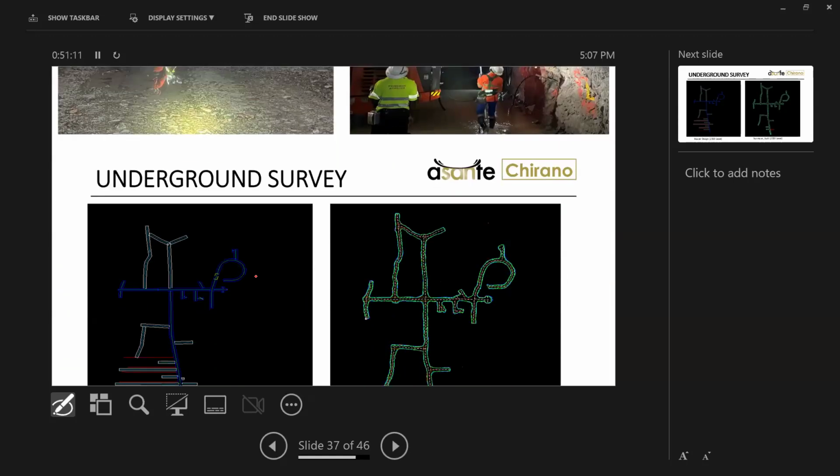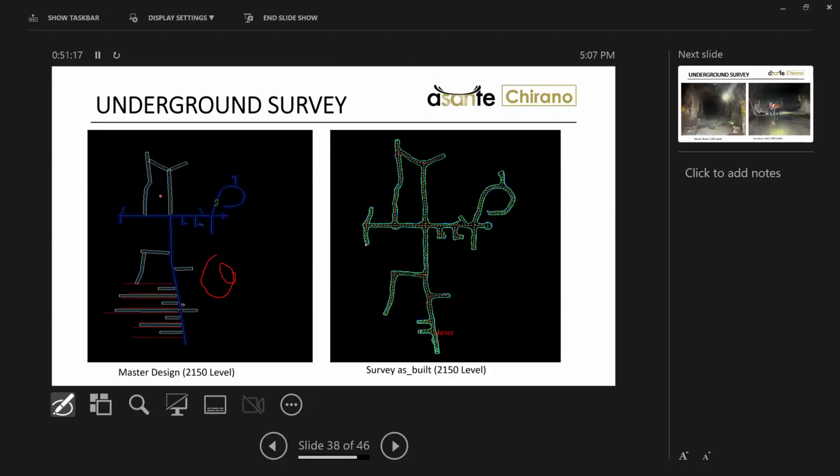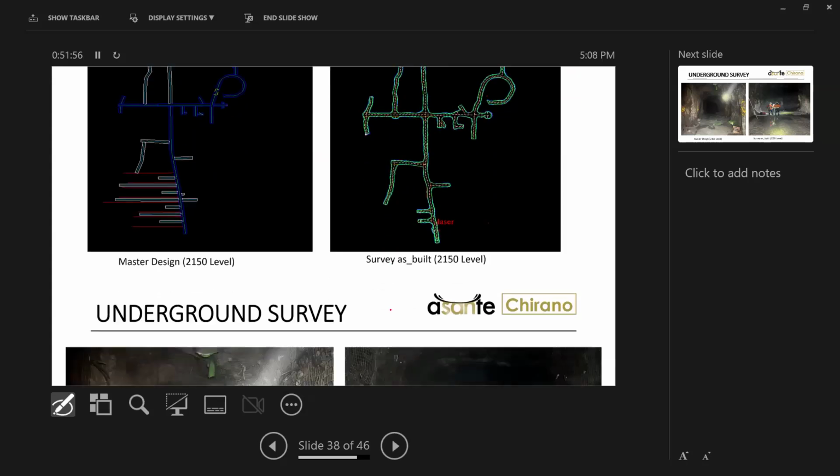So the left hand side of this one is called the design, and this one is called the asbuilt. As a geomatic engineer, you need to always make sure that they are mining according to the design. So you can easily check the picture wall. Look at the shape of this one; you can easily see that the same shape is here. So we check everything to make sure that they are mining according to design. At the end of the day, it's not going to cause loss to the company, because the moment there's a deviation in a drive, it means we are going where we don't have much information.